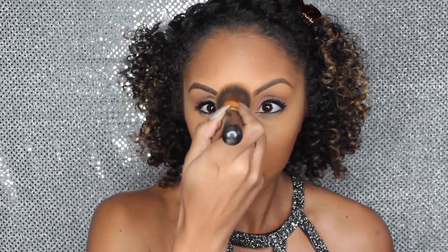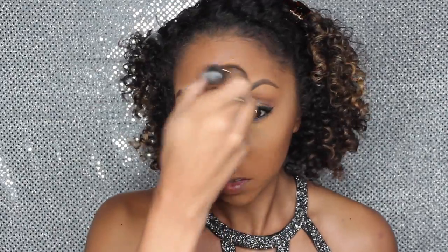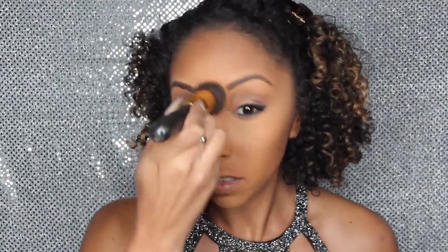For some extra highlight I'm going back with the yellow color in the palette — look how much this really brightens up your face. I'm in love with this palette. This highlight adds extra brightness under your eyes, on your forehead, and on your nose. I also got this cute new brush from TJ Maxx for about $8, and I'm using it to blend everything together and remove any excess powder.